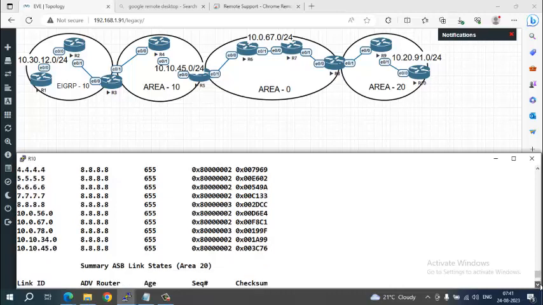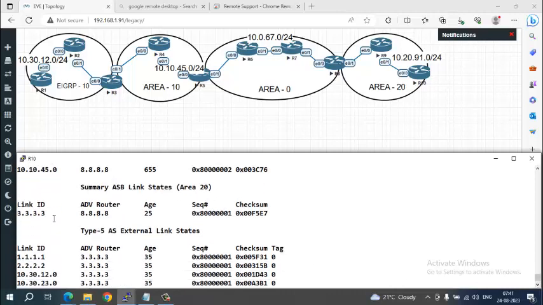But you got additionally the autonomous system border summary LSA, which is bringing the router ID of the ASBR. Now, who is giving you that? Your ABR will give you. If I check the same output on router 7, what will be the advertised router?